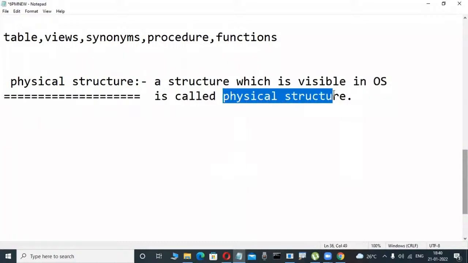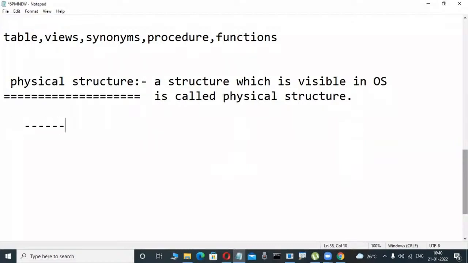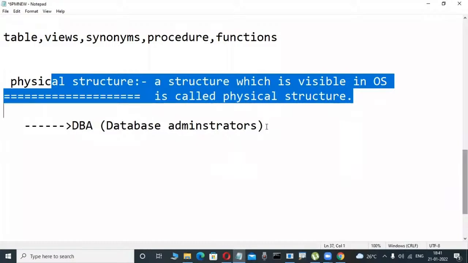But the physical structure, you are not working in it, I am not working in it. Some different type of persons are working, that is DBA, the database administrator. In a project, some other type of persons are there in a database. Those database administrators only work in the physical structure.